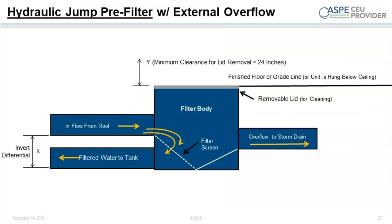These are all variations on a theme — sloped screens with different efficiencies, different micron opening sizes, different flow characteristics, and different invert differentials. Remember: 24 inches of clearance at grade, slow the water down before it enters the filter. As a rule of thumb, you want at least three meters — approximately 10 feet — of pipe length at a very minimum slope prior to entering the filter body. In all cases: water in, clean water through the filter, and overflow out to the storm drain.